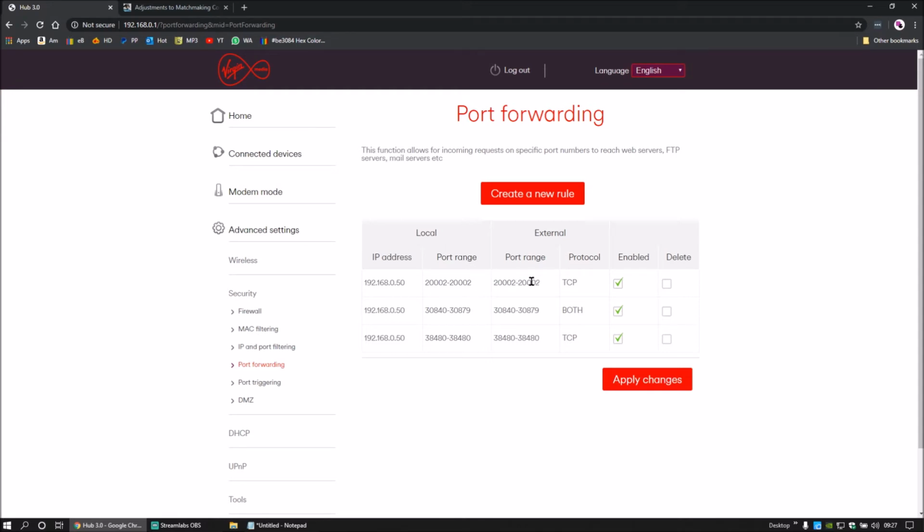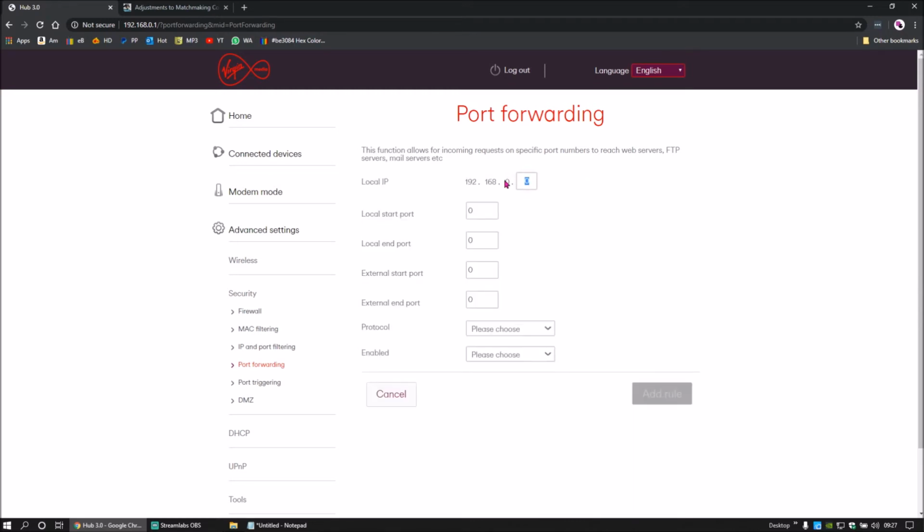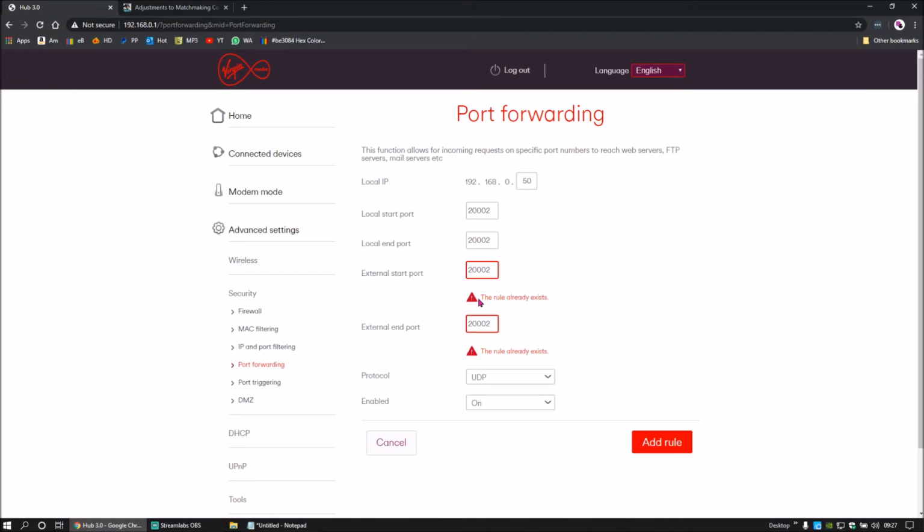You can't have that. I'll show you now: I'll do TCP, and then create another rule on the PlayStation with the exact same port and do UDP. It won't let you have the same port using two different protocols separately. It should give me an error now if I do this. Yeah, see, rule already exists. It's not looking at the transmission method, the protocol. It's looking at the port number, and it's saying you've already got something in place for external using that port.